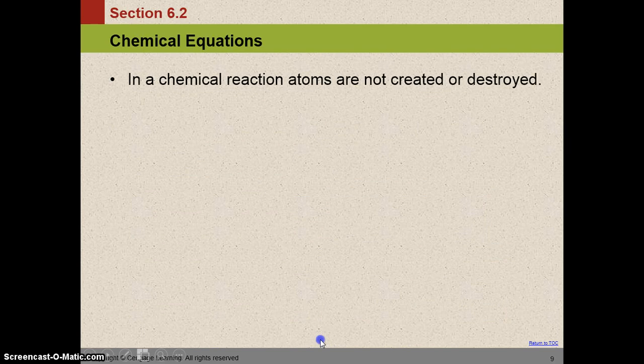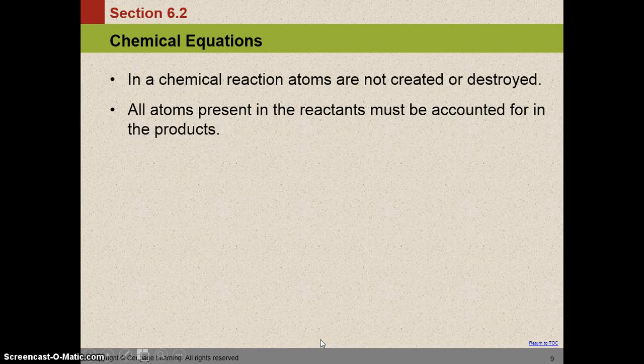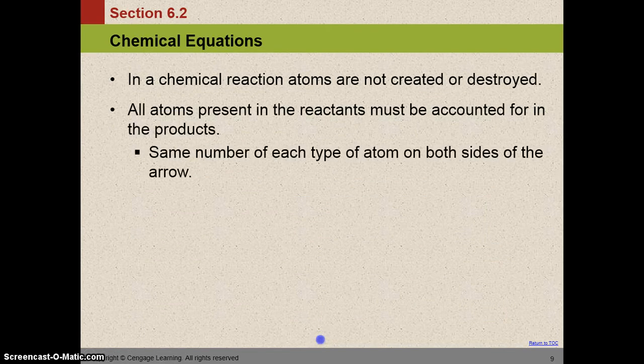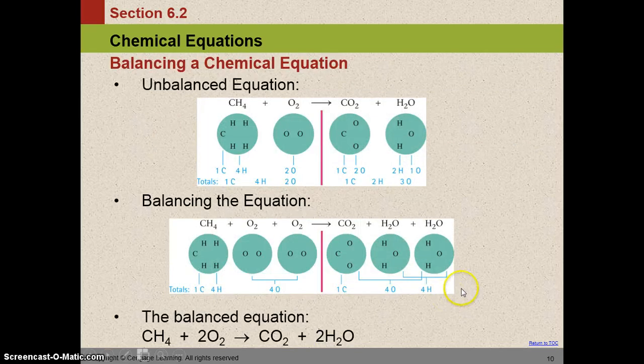In a chemical reaction, atoms are not created or destroyed, so they just change in the way that they're grouped together. So the same number of each type of atom has to exist on both sides. We look at this example that they give us. If this is the methane and the oxygen, on this side we started with 1 carbon, 4 hydrogen, and 2 oxygen. On this side we ended up with 1 carbon, 2 hydrogen, and 3 oxygen. Matter can't be created or destroyed, so what we have to do is balance the reaction, which is what we're going to focus on in the next section, so that we have equal numbers of reactants and products.